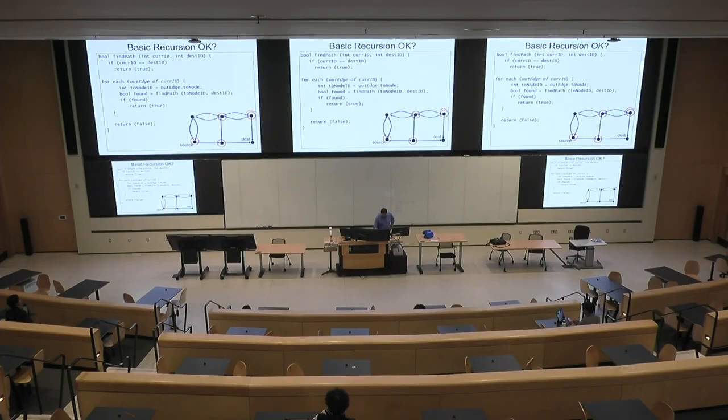Keep going, I get to this point. Okay, this is also not my destination, and let's say that in this loop that goes over all the outgoing edges, the first edge I look at is this one. Okay, that goes back to a node I was already at. And at that node, I go through this loop, and let's say the first edge is this one. So I go back to this node on the right, and that'll just continue forever. Okay, so I actually have an infinite loop. I'm just going around in circles, basically going the same city block, up and down, up and down, up and down, hoping I'll get to my destination, but that's not going to happen.